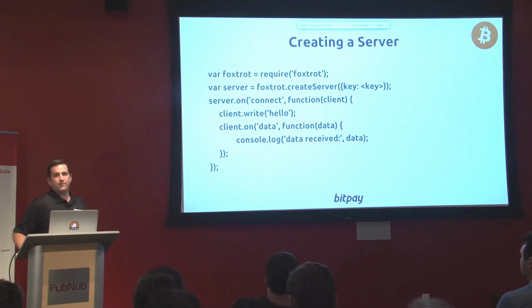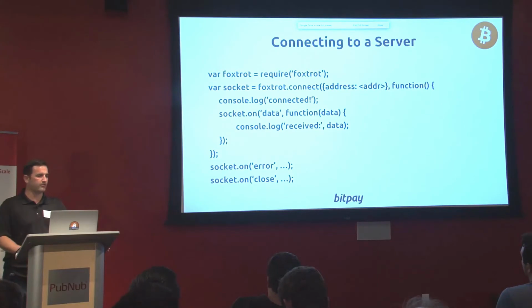Yeah, I think that's about it. One thing I'm not showing on here is that when you start up Foxtrot, very similar to Bitcoin, it automatically goes out and tries to be very aggressive about finding peers to connect to. I'll talk more about the peer discovery in a minute. Any questions on that code?